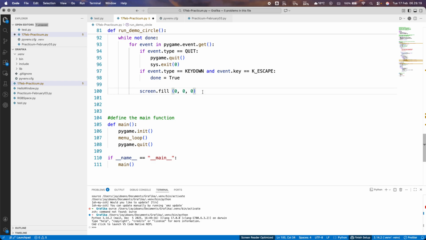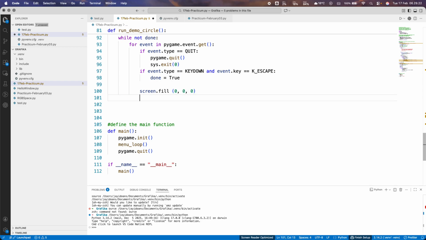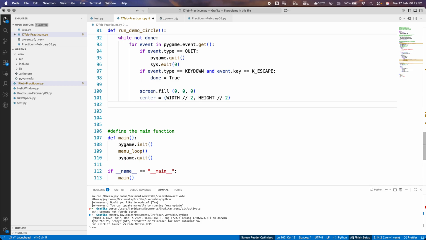So center will be width, wait a minute, my bad, width divided by 2, and also the height divided by 2, like this.